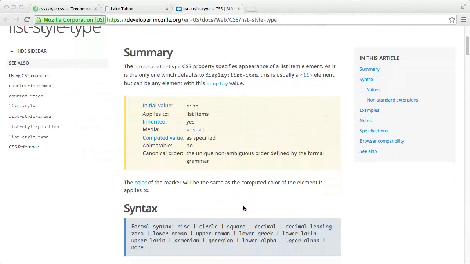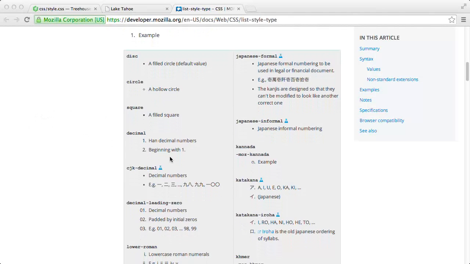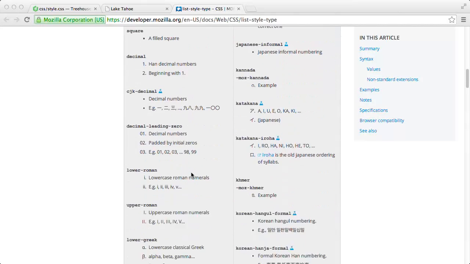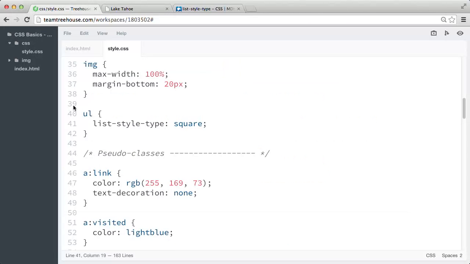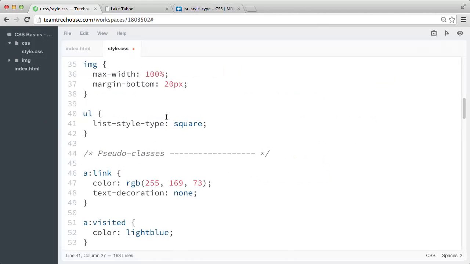The list-style-type property can accept values ranging from disc, circle, or square to other values like lower-roman, lower-greek, and lots more. You can actually see all the values in the MDN doc for list-style-type. And if we're not feeling any of the list-style-type values, or if we simply need to turn them off, we can always set the list-style-type value to none, which, as we can see, turns the list markers off. They're now gone in our unordered list. But in our design, we're going to go ahead and keep the default disc list style.